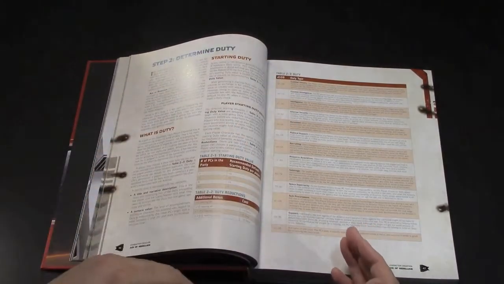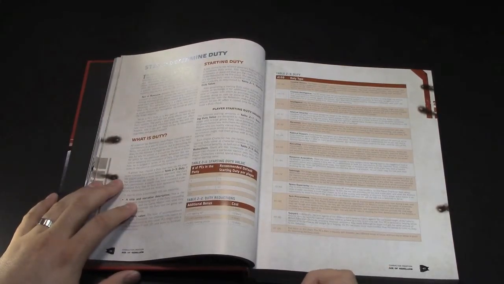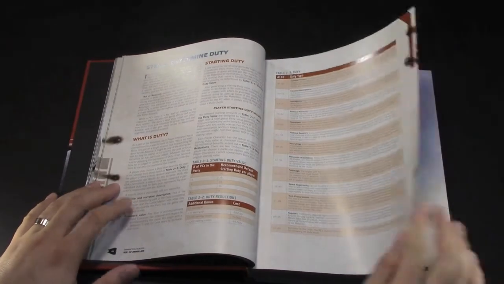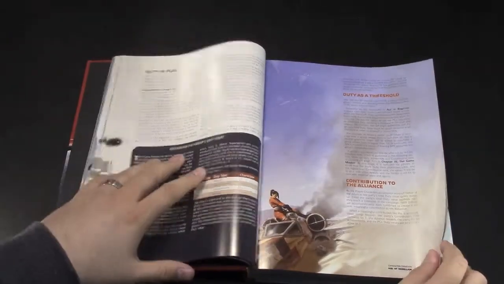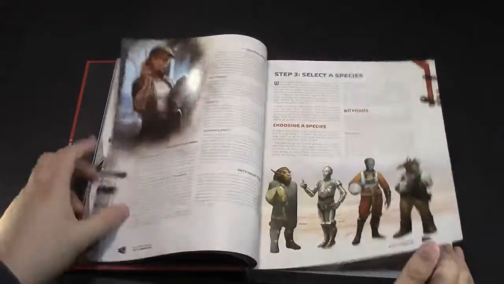You've got recruiting, basically. You know that this is going to be a war of attrition, so you're all about recruiting new people to the rebellion. So stuff like that. Duty in play and how that all works. Again, that kind of changes. Duty's a threshold. All that good stuff.